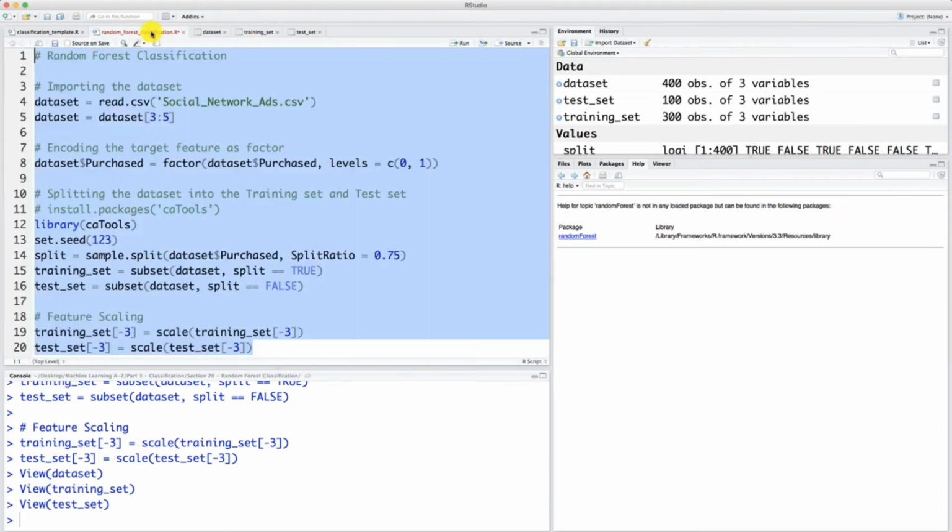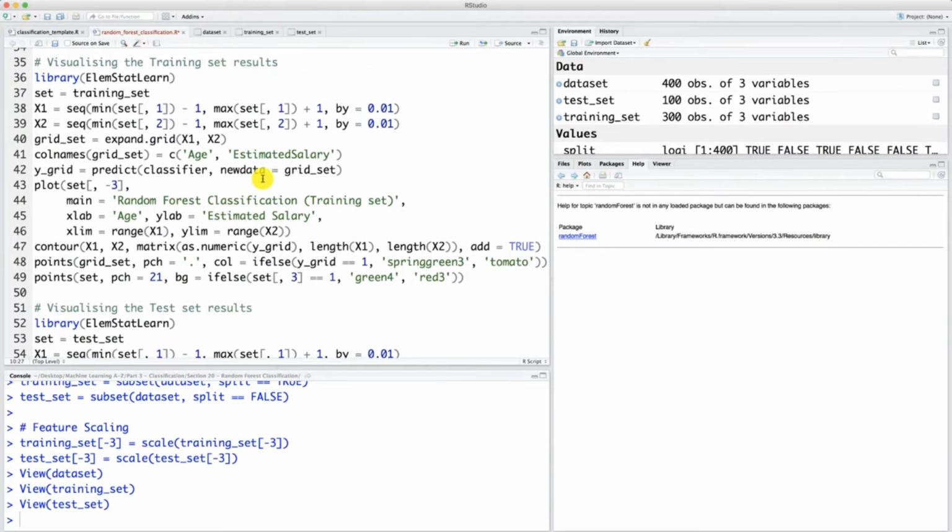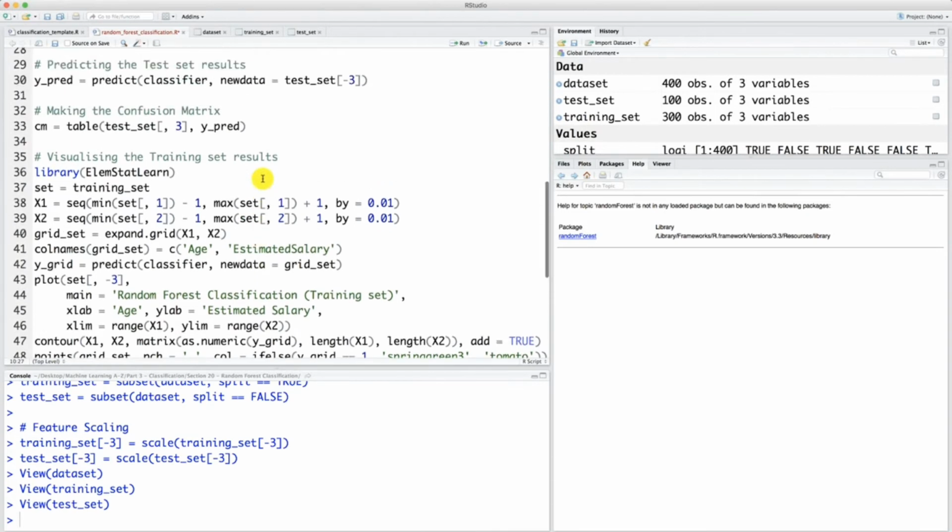Otherwise, we wouldn't need to do that, because the random forest classification is not based on Euclidean distances, but it's based on conditions on the independent variables. But because of this code here that is compute intensive, we need to apply feature scaling so that everything is well executed.